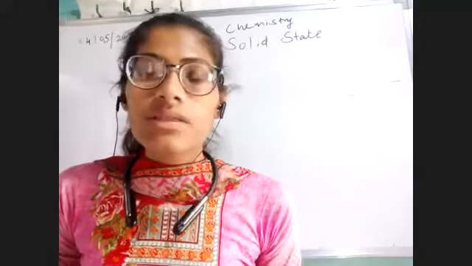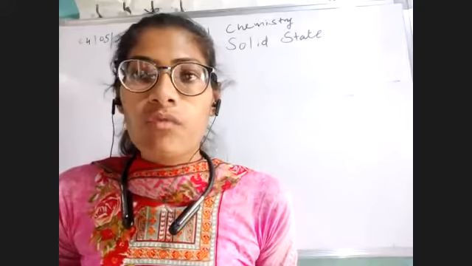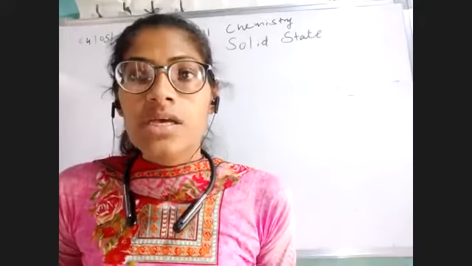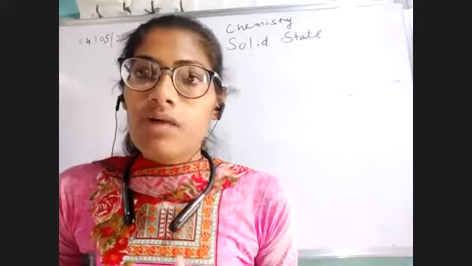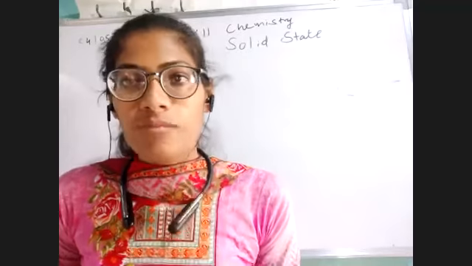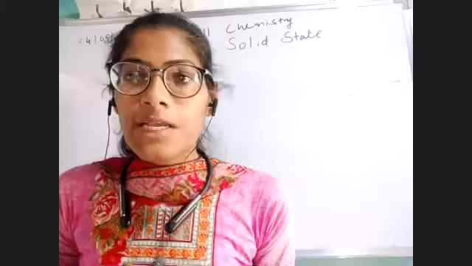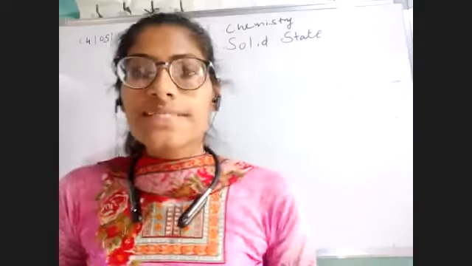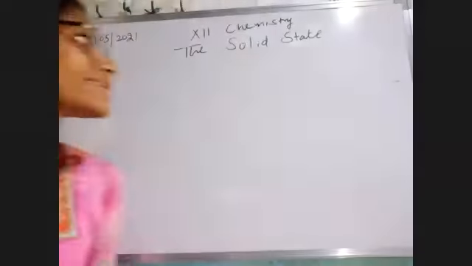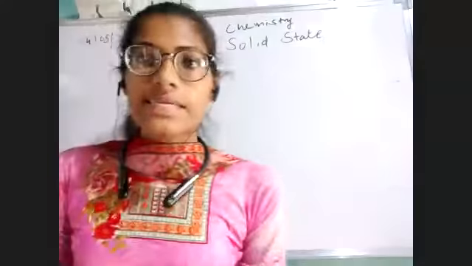And you know very well, physical chemistry is made up of 5 chapters. Each chapter has its own importance and covers almost 4 to 5 marks. It may vary up to 6 to 7 marks too. It depends. Okay, so let's start with our topic, the solid state. What actually is the solid state?